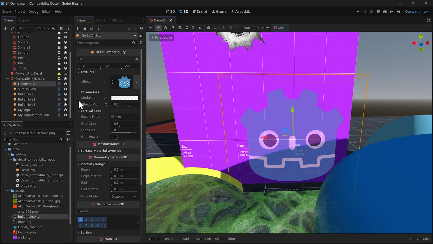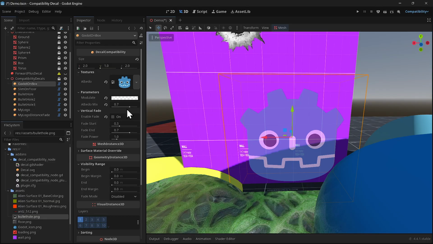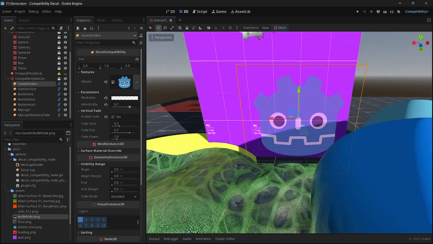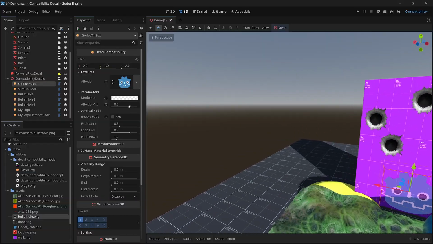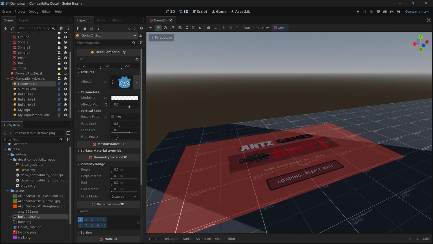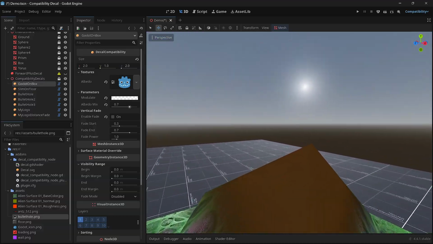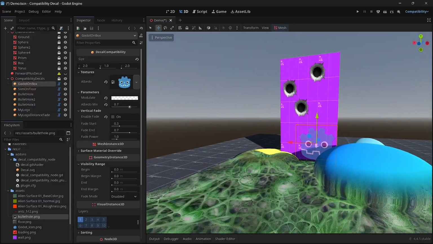So my Godot on a box here, and as you can see, I change the transparency, right? So you could see through the original material. You could also use albedo mix, how much you mix them. With these two things, you could actually make things look good, and I disabled fade because I didn't want that, right? So that's good. And also I put this decal here behind the shadows, so the decals will receive shadows, but it will not project shadows. So remember that. I don't think decal should ever project shadows. Think about it. You should just use a Mesh Instance 3D and shade it to project the shadow, right?